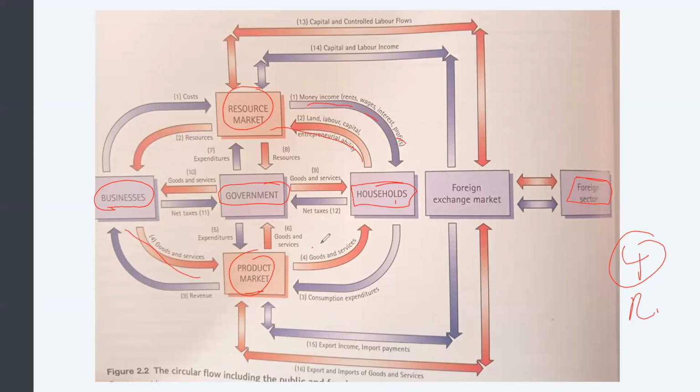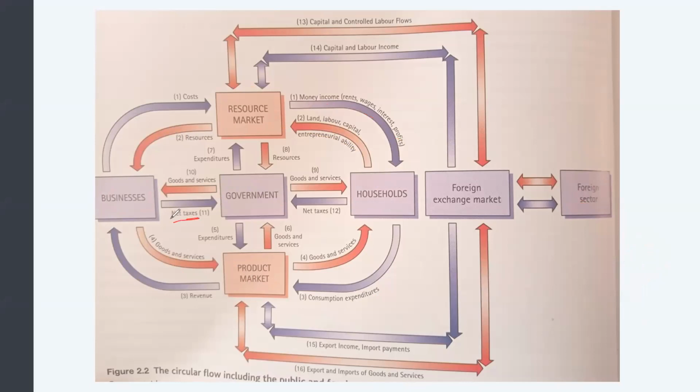These goods and services are still consumed by the households. And when the households consume, they spend, and that spending goes back to the what? To the businesses. The government is still related. They still charge taxes to business people, and they still buy goods and services. The government also still has a relationship with the households. But in addition to all of this, now we have a foreign sector.